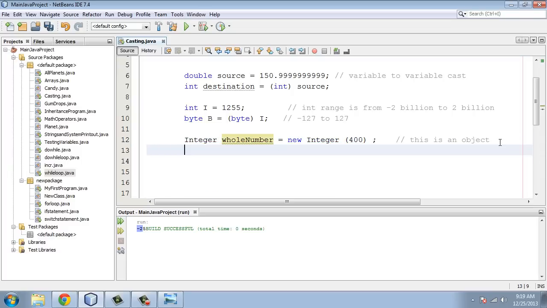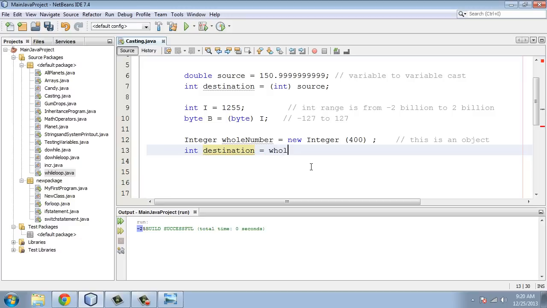Now let's define the variable that we're going to dump this number into. So let's do an int. We're just going to call this destination. Now what I want to point out here is we can't use this traditional way that we used up here when we went variable to variable. We can't use this parenthesis and specify the type. Objects do not work that way. You can't do that one-to-one. You actually have to use the class's methods in order to do the convert.